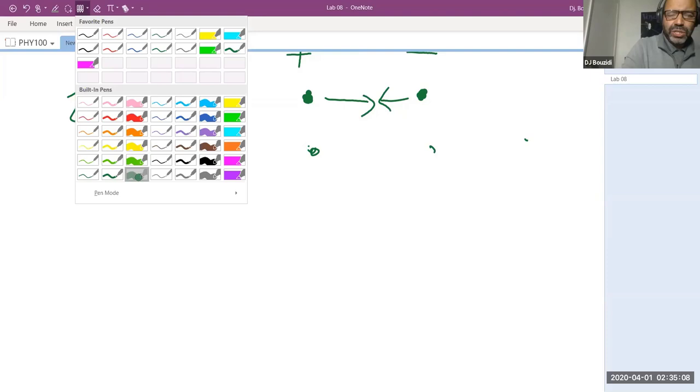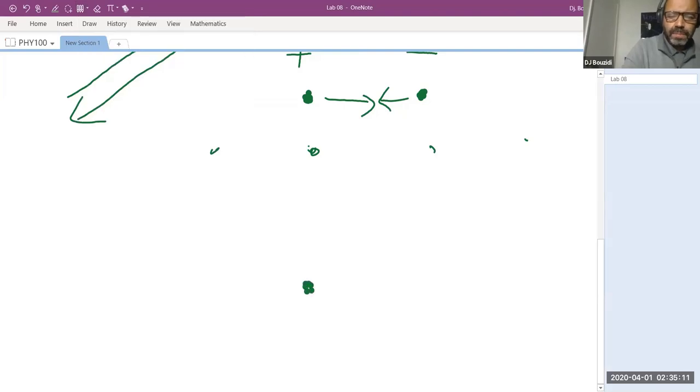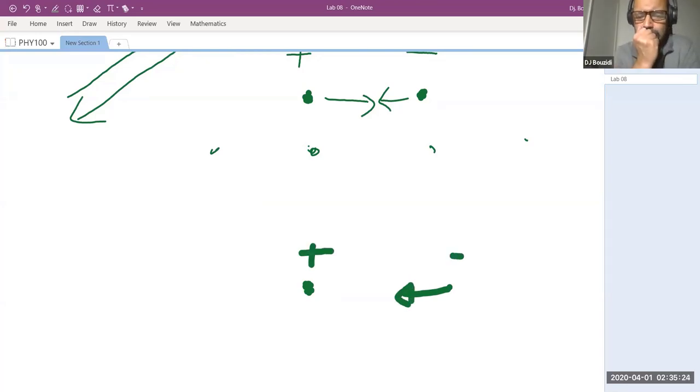Now think of it this way. If I have a charge sitting in here, and if I bring a negative charge to it, the negative charge will know that that positive charge is in there, so it's going to be attracted to it. You guys understand that? So this is a negative charge. This is a positive charge sitting in here, okay? If I have a negative charge to begin with in here, so this is negative. And if I bring my negative charge in here, it's going to repel from it. Again, I can find out that this charge is moving one way or the other, just basically watching it.